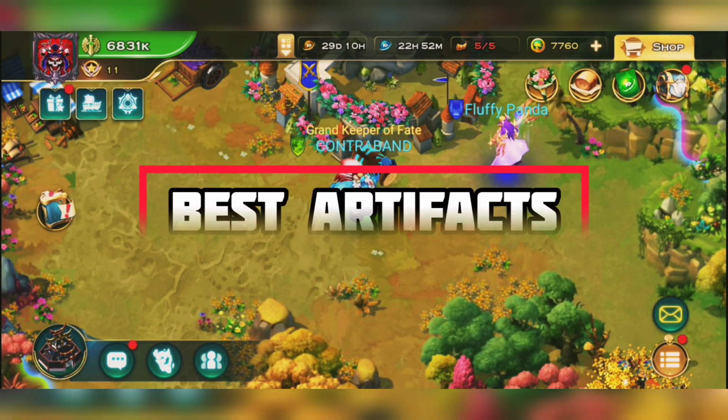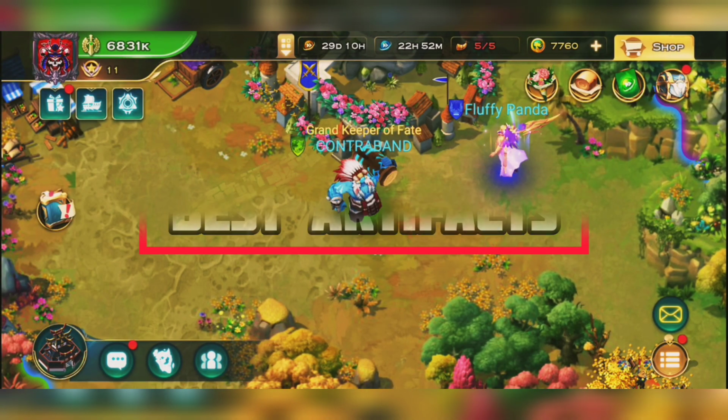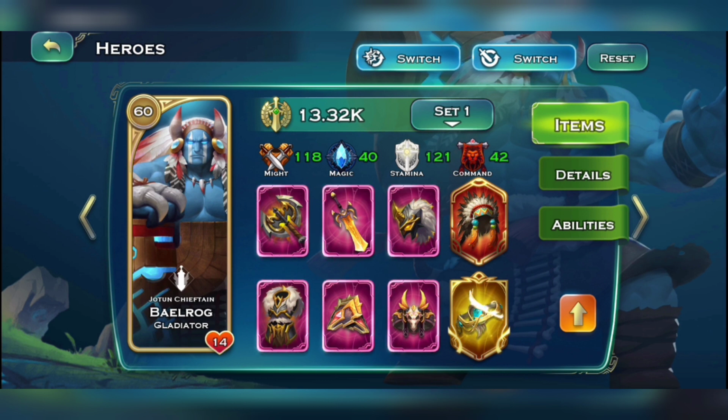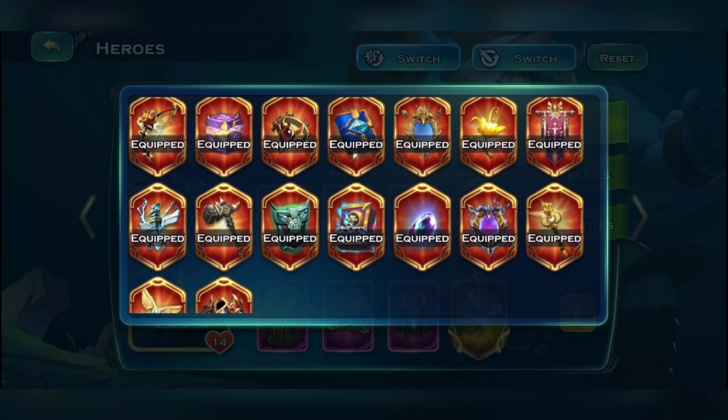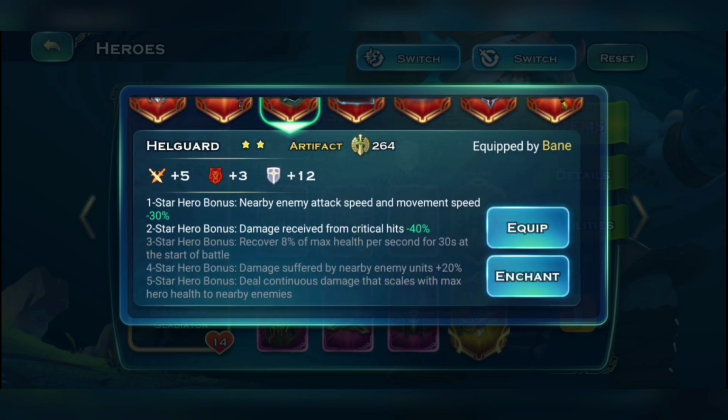Now let us go and check out the best artifacts for Baelrog. So the best artifacts for Baelrog are all pay to win artifacts, but still there are also some really good free to play artifacts, so let's check them out right now. So right now the number 1 artifact for your Baelrog for PvP is the Hell God artifact. It is a pay to win artifact, but still this is really good.